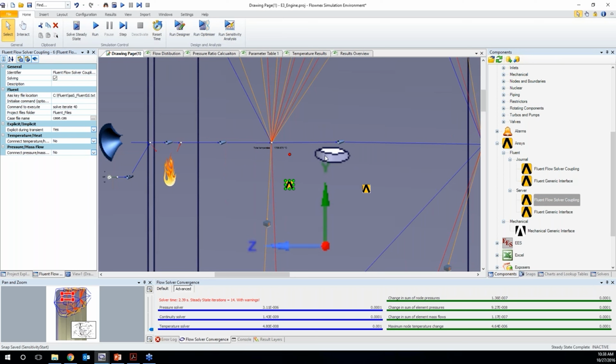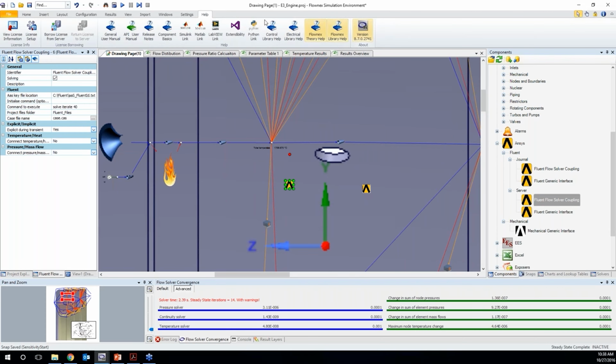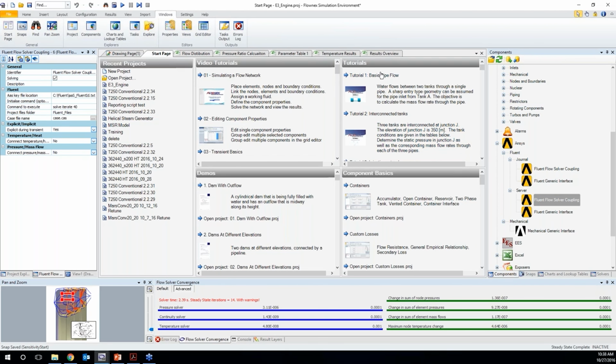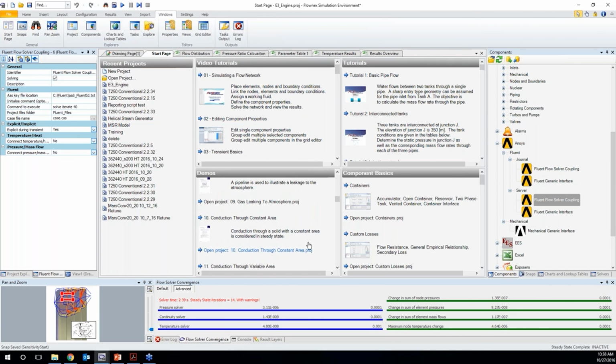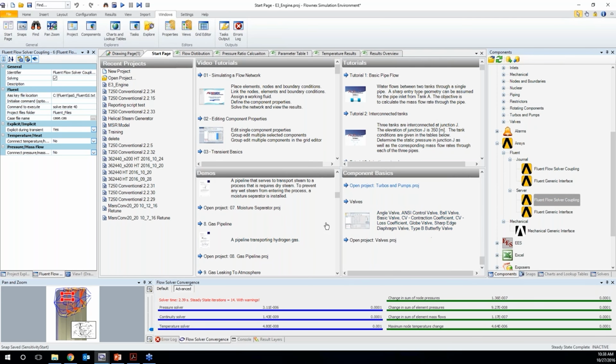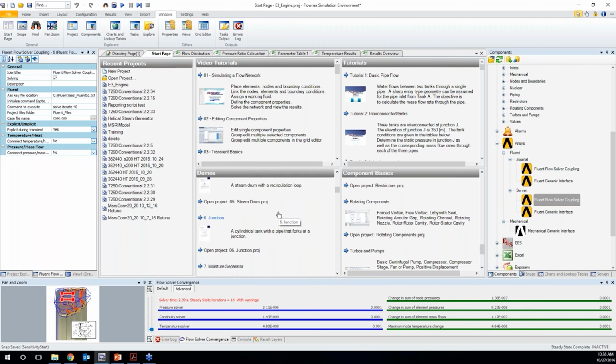That's basically the premise, but we can certainly send you a video, and I believe there are a couple of examples. If you have access to Flownex already and you go to the start page, there'll be a whole bunch of demo networks and video tutorials, and I'm pretty sure there's one on the Fluent server coupling in here somewhere as well, if you want to use that as a starting point to sort of link your own models. Yeah, Stephen, you'll find it at the bottom of the demos list.